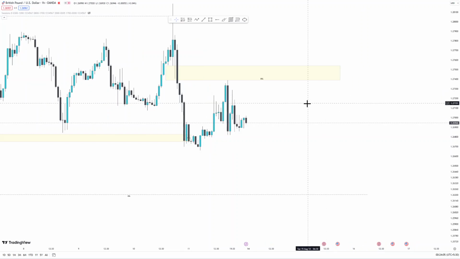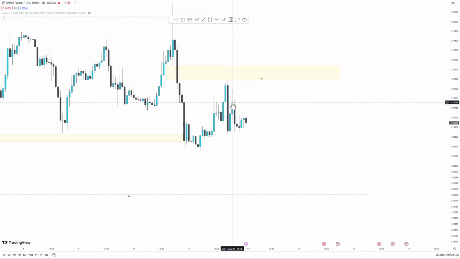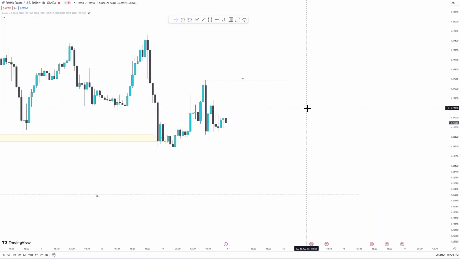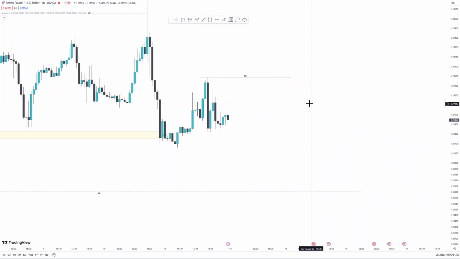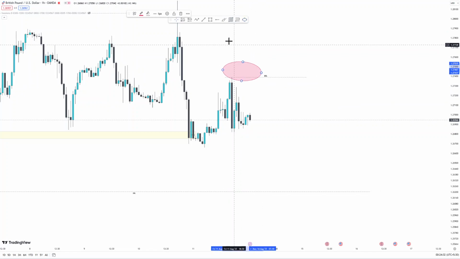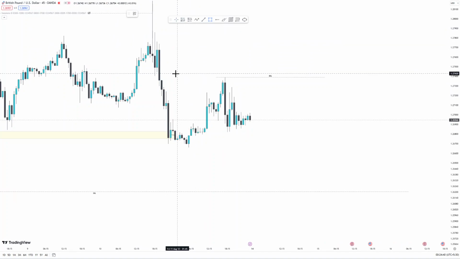But on the 1 hour, we don't see any FVG here. Let's see what we have. Yes, on the 1 hour, we don't see any FVG here, so I'll be deleting this. But this is a really good area where liquidity should be present. So let me go to 45 minutes or something. Yes, we have a space of liquid FVG here.